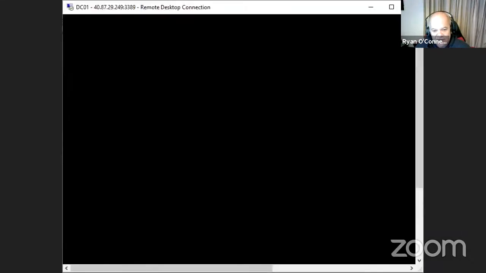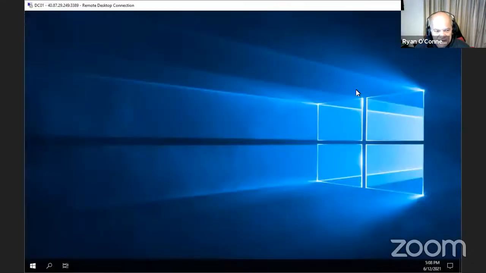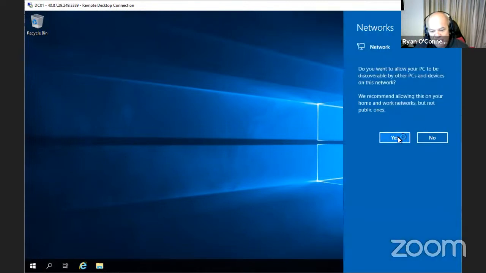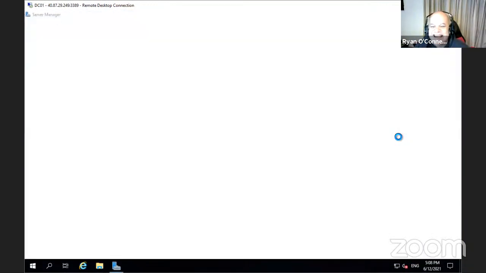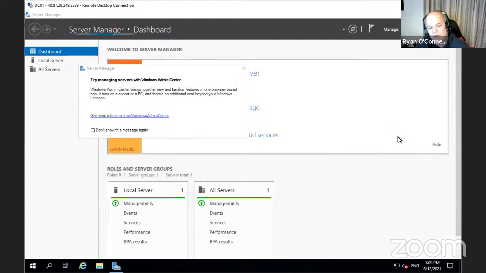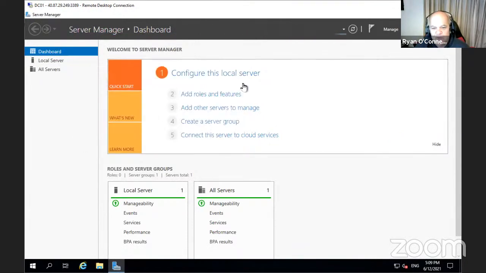And I'm just going to drag this over so that you can see that. And here's my Windows server. So obviously, in order to install our server, we wait for Server Manager to fire up. And the first thing we want to do is go and mount or attach that disk that we created. Remember, we created a disk for Active Directory. So that's the first thing we want to do.